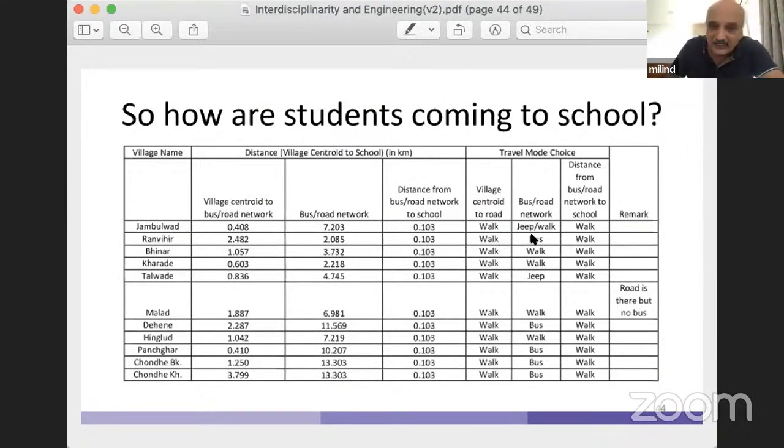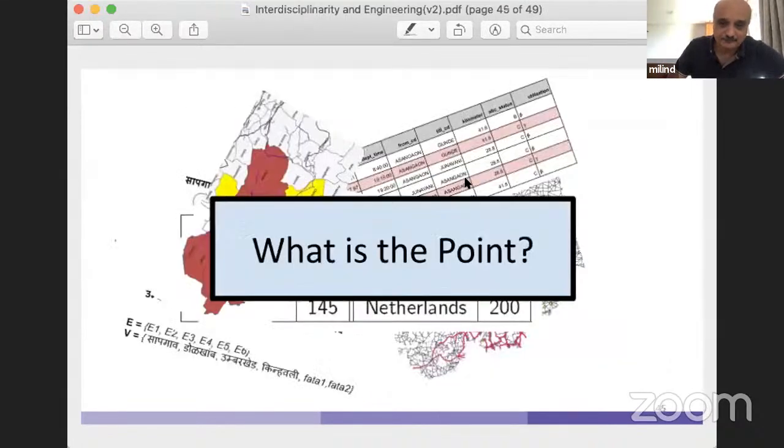If you look at who rides the bus, the Jeep and bus, those students who typically walk, the distance to the school is 10 kilometers, they are riding the bus or the Jeep. And most of the people, for example, if you look at a 3-kilometer, 2-kilometer walk, 7-kilometer walk, 6-kilometer walk, all of these students are actually walking to school. Or they take the Jeeps which are crammed with people. So you see how it all pans out.